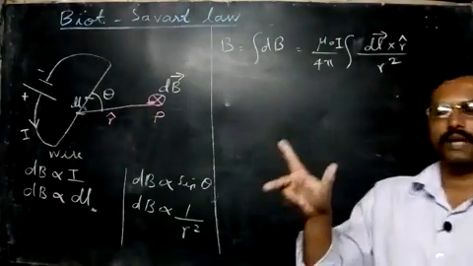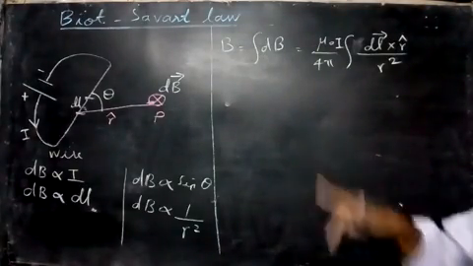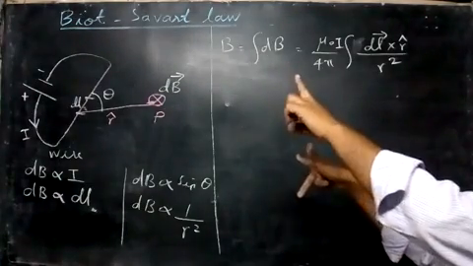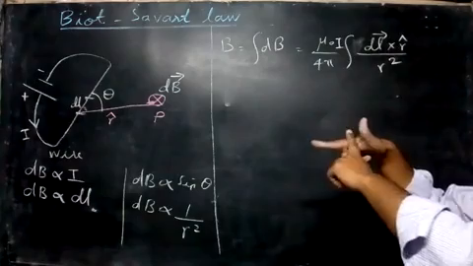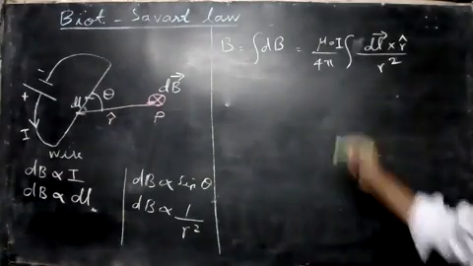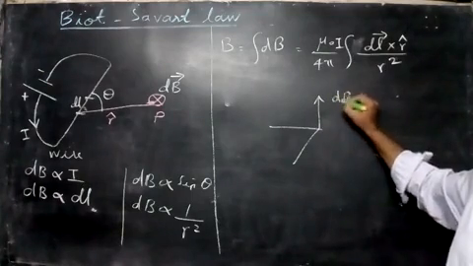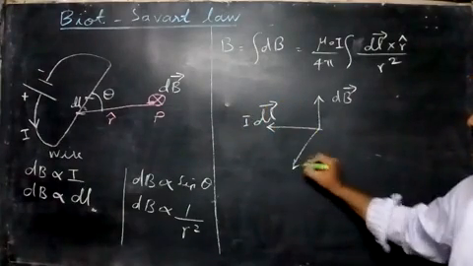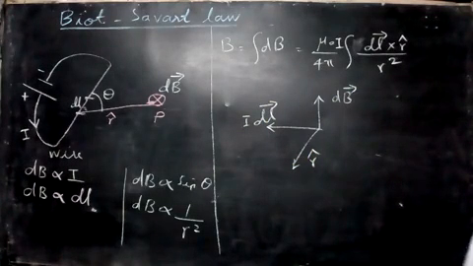If you hold your right hand this way, we can express this in three dimensions. In this case we take the thumb to be the magnetic field dB, the forefinger is taken as I dl, and the middle finger is taken as r cap. I'll draw it and show it to you. We have three vectors like this. The top one we take as dB vector, the magnetic field. This side we take as I into dl, and this side we take as r cap. These are the ways of expressing it. Now we'll see some special cases. Let me erase it.